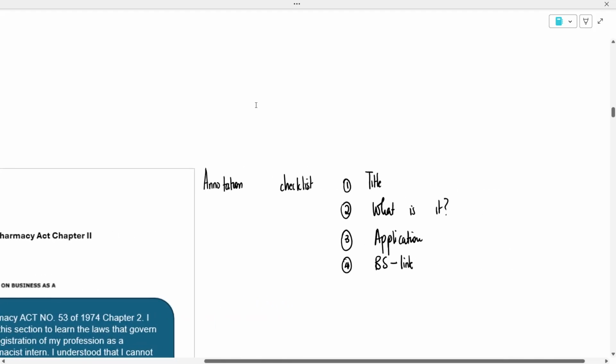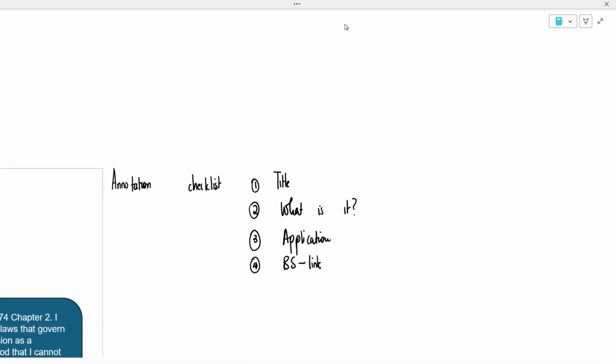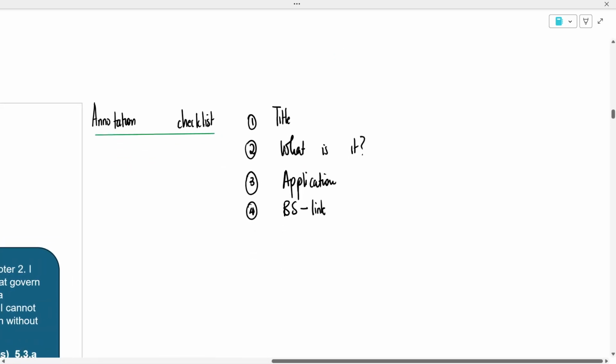To the evidence. Before we start, please note, this is what I call an annotation checklist. This is really important. Annotation is one of the main reasons why interns fail their CPTs. I stress this. Annotation is very, very important. So this guide will help you know how to annotate your work. First of all, you give your evidence a title. Let's say that you call your evidence 1.